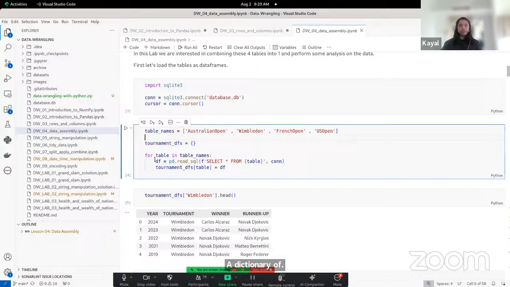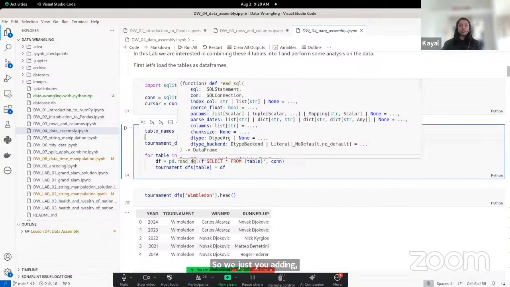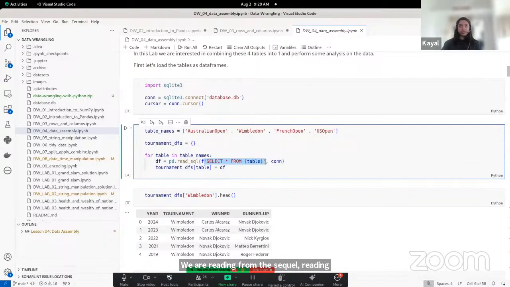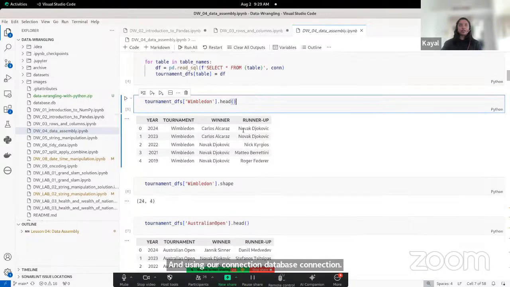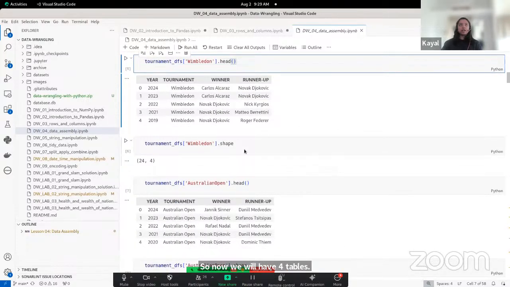We're reading from the SQL database, selecting all the values from the table, using our database connection. So now we will have 4 tables, 4 data frames.